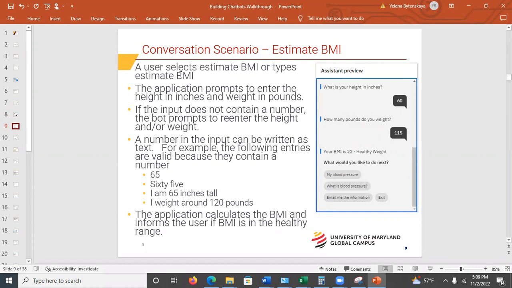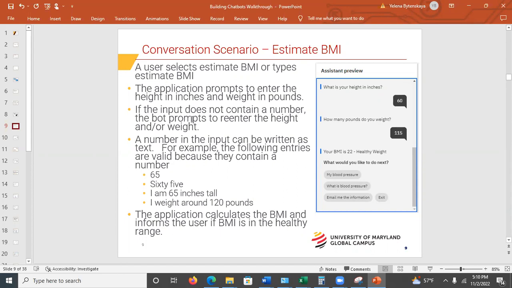In the first scenario, the user selects estimate BMI, or types estimate BMI. The application will prompt to enter the height in inches and weight in pounds. You may enter the number, for example 60 inches, or you may also type the word 60 and it's going to recognize it.